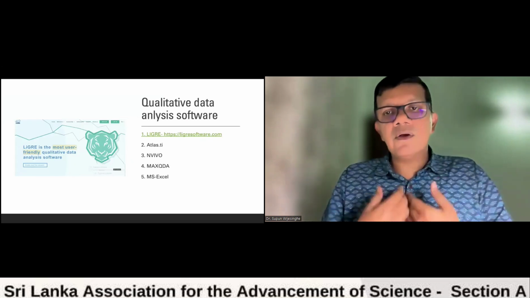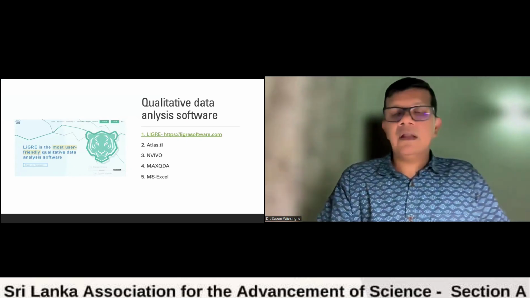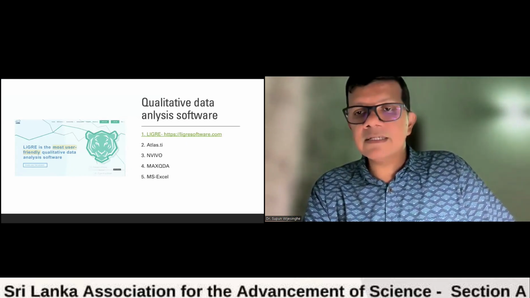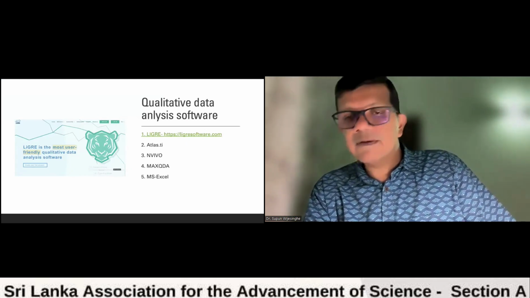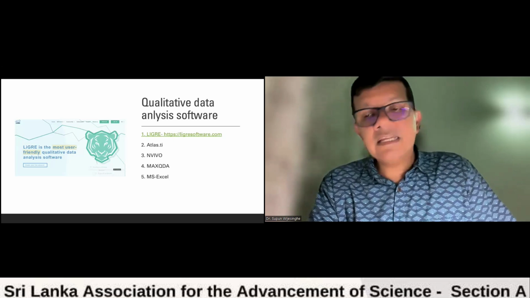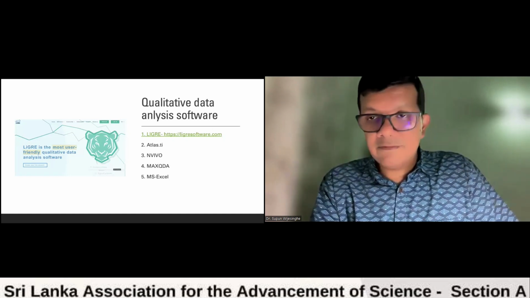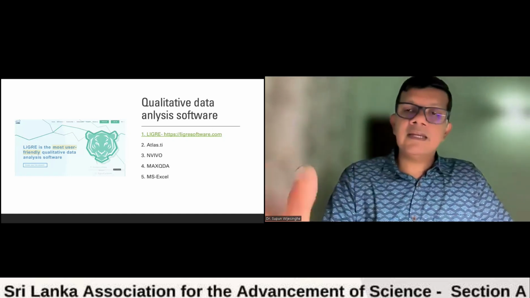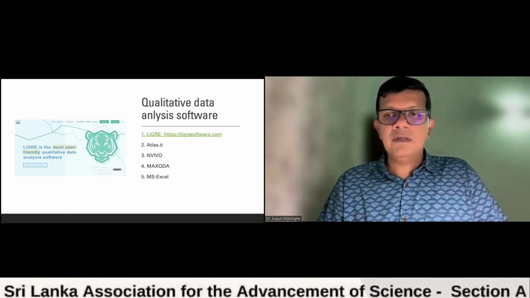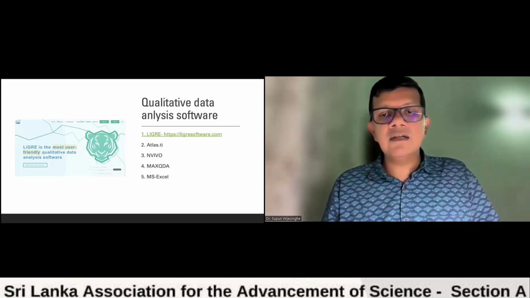If you look at qualitative data analysis software, my preference is the first one, Liger. This is one of the free softwares you can use. It has a 200 MB data capacity, and the link is given here online, and you can do your basic qualitative analysis using this. And it has an automatic transcription feature. You can use Sinhala. If you are interested in doing coding and analysis, you can use it. It has Sinhala Unicode and Tamil Unicode support. So those people who are interested, you can write. And it has an AI feature, automatic coding function, and many more.